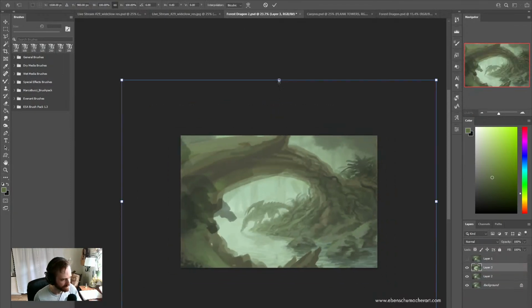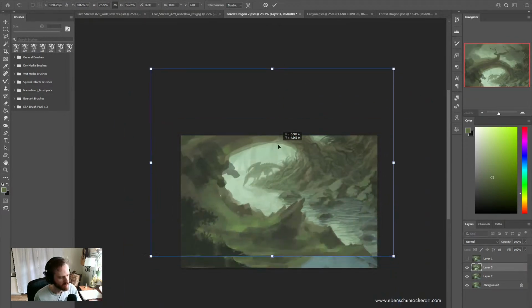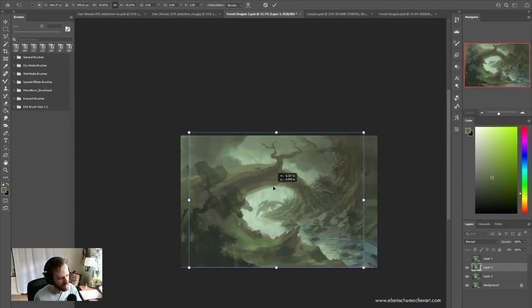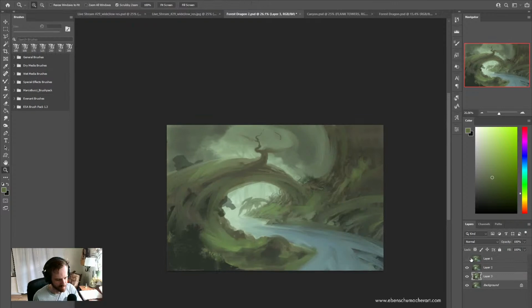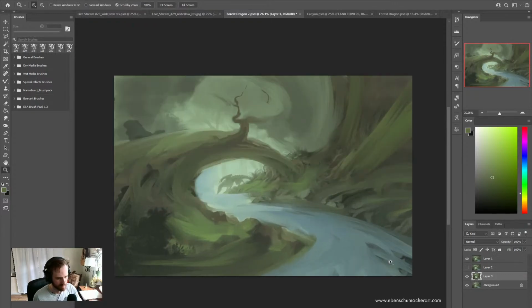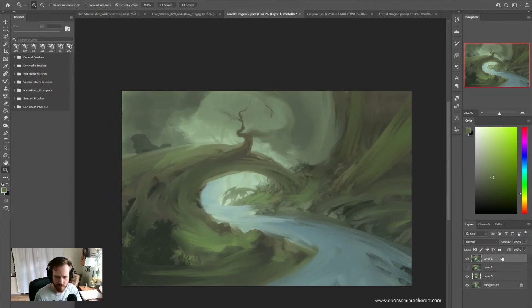There we go. I just want to keep this here as something I can refer to. We'll be able to look at that later and do a comparison. Yeah, here we go. All right, let's keep moving.